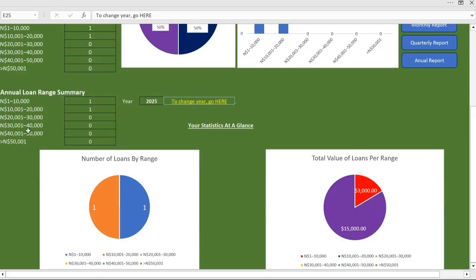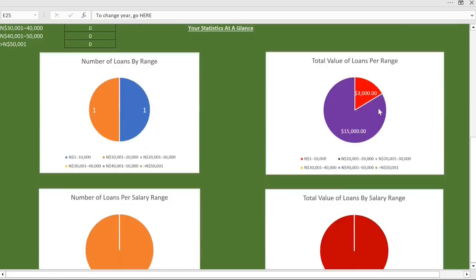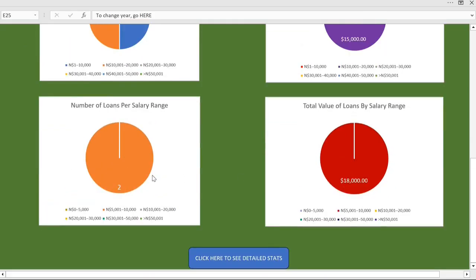We've got 2 different loans, one in the $1 to 10,000, the other in 10,000 to 20,000. Number of loans by range, and total value of loans: the one is 3,000, the one to 10,000, and the other one is 15,000. So number of loans per salary range, we've got 2 in the same salary range.